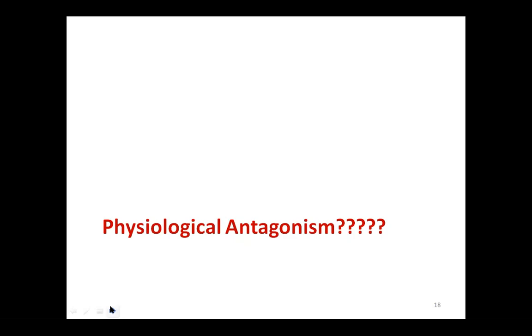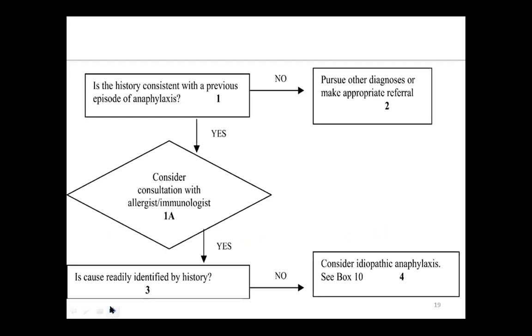But again, when giving glucagon, one thing is important to note, because glucagon causes severe emesis. Generally we make our anaphylactic patients supine, but when we are giving the glucagon injection, it is mandatory to turn the patient onto one side to prevent aspiration. So it is very important to note this while giving glucagon. This is also an example of physiological antagonism: glucagon is a physiological antagonist to beta blockers in this context.